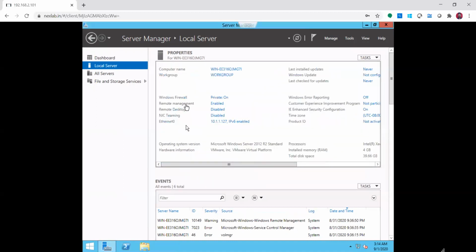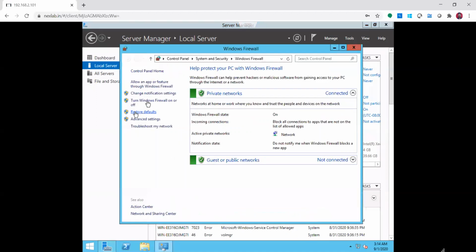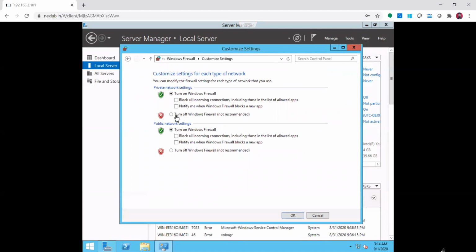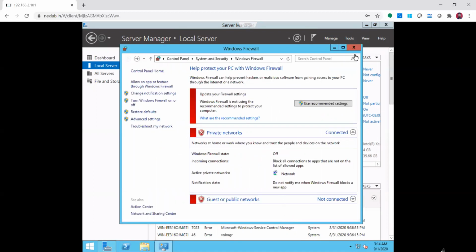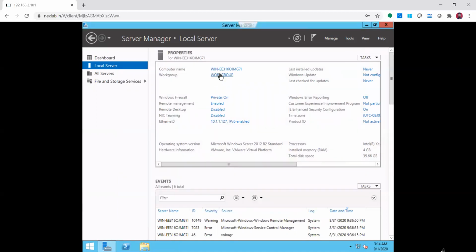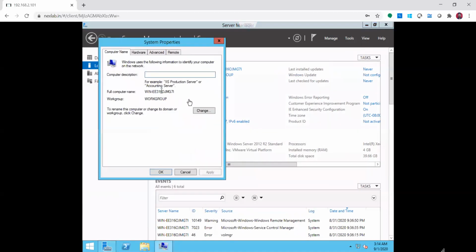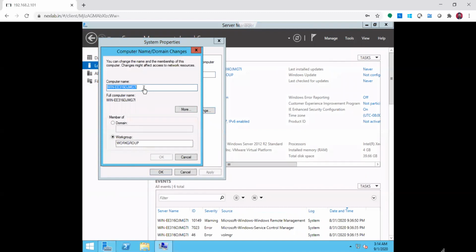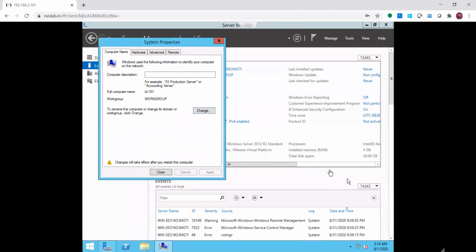And there are a few more things to configure. Windows Firewall, yes, let me disable this firewall. Okay, close that and change the computer name. The computer name is DC101. Now okay, and restart.